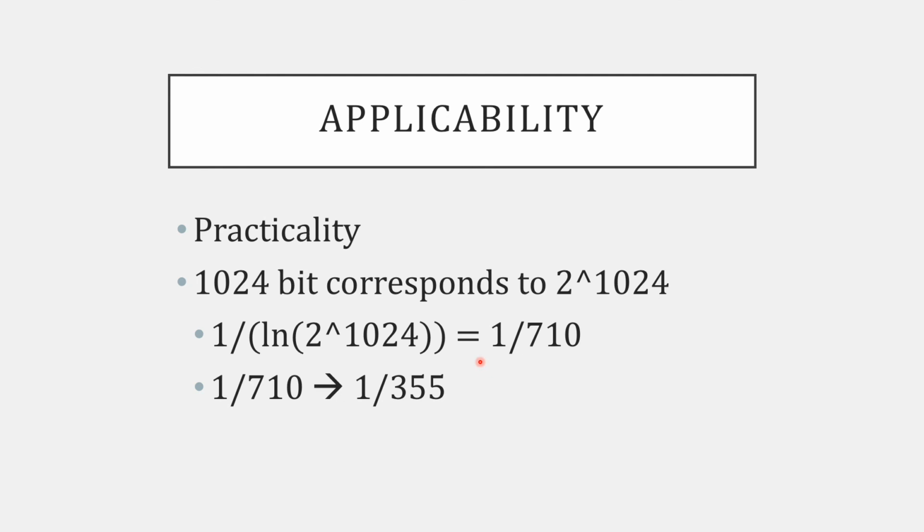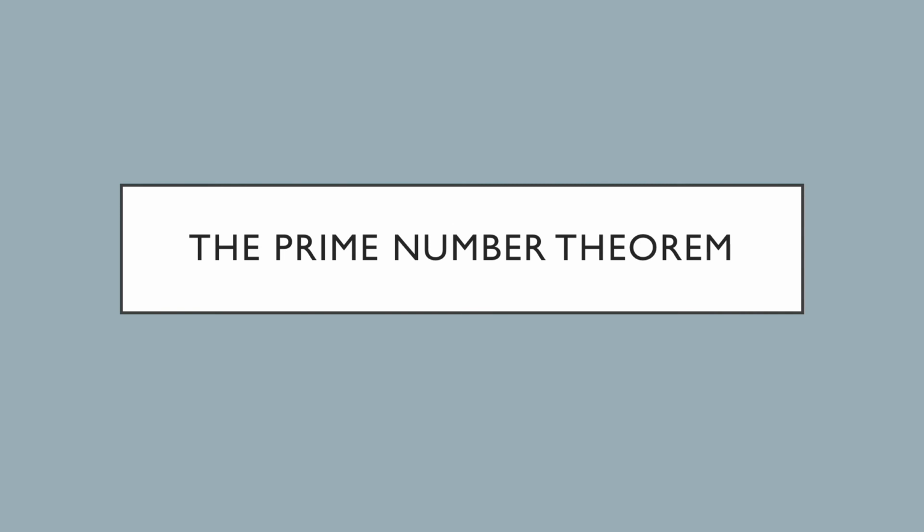And so we have a 1 in 710 chance, or a probability of, given 710 random 1024-bit integers p, one of them being prime. If we eliminate even numbers, our probability increases to 1 in 355. And so what all of this is showing is that generating big prime numbers for use in RSA encryption is practical, what with a 1 in 355 probability for 1024-bit prime numbers specifically.